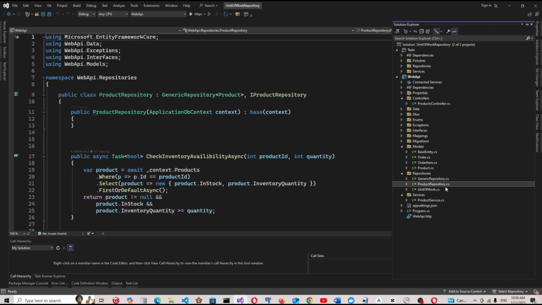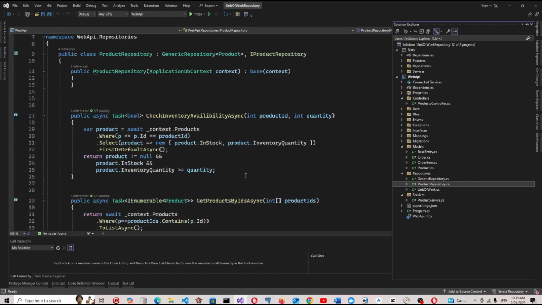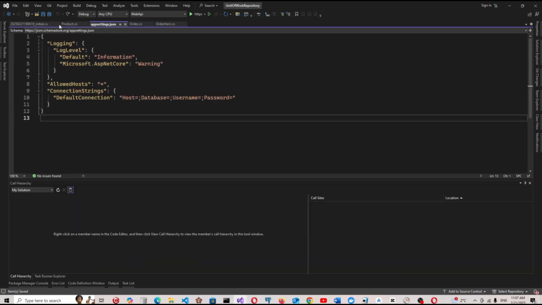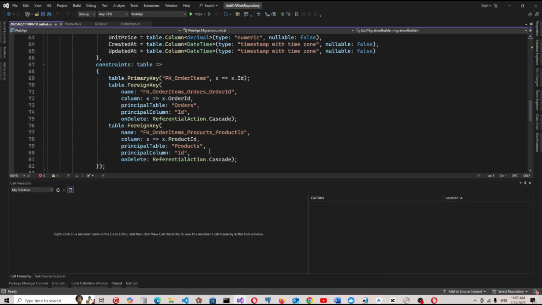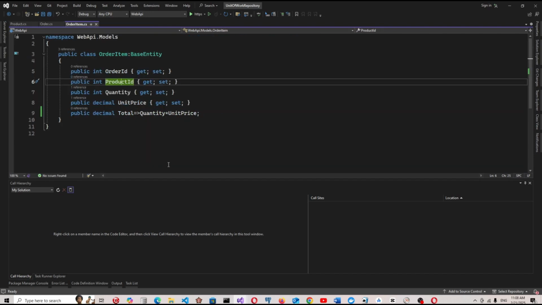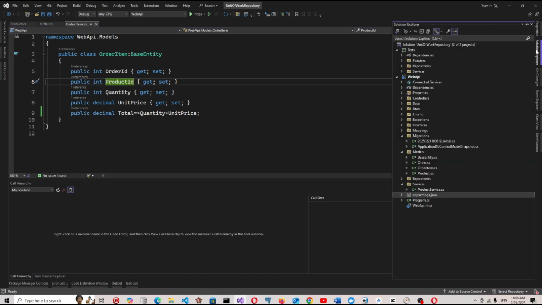Let's have order repository, which we can say the all the items.